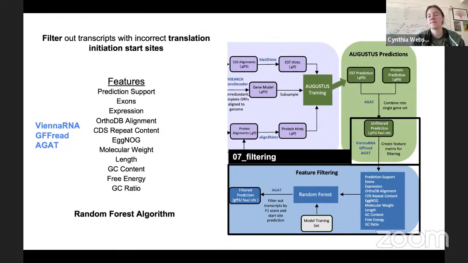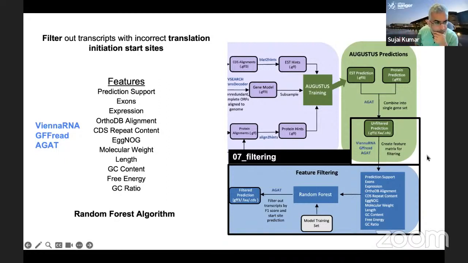And we looked at it in a few different ways in terms of what the output is from, in this case, ViennaRNA, but the actual free energy value ended up being the most predictive of that. And that is indeed once we have a set of potential transcripts. Sure, that's really cool. Because I don't think any of the other tools do that.